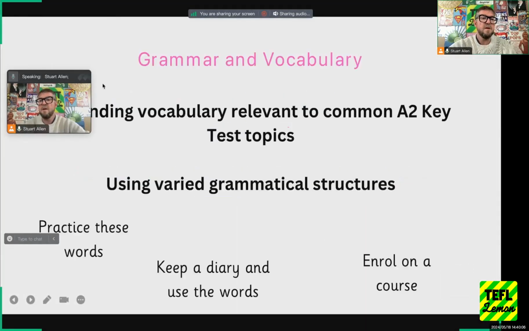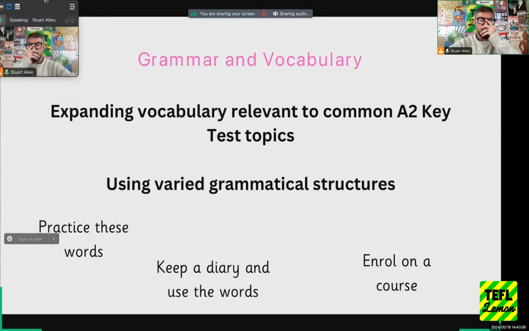Okay, in the speaking test, the examiners will be listening out for three different components. The first component is grammar and vocabulary. How well can they use grammar? Do they have a wide range of vocabulary? Do they keep saying the same kind of adjectives for everything, or can they demonstrate a good range of vocabulary that's useful for the topic that they're on? So this is the first thing that students will be marked on.